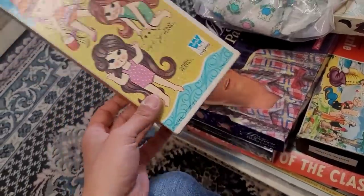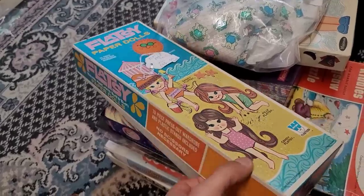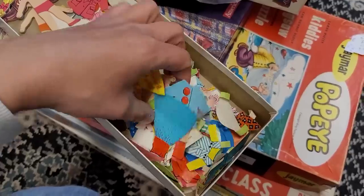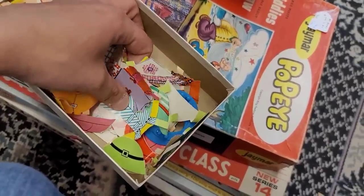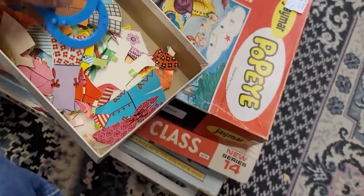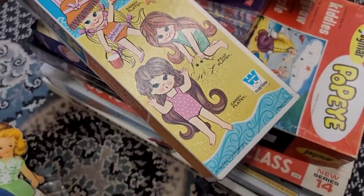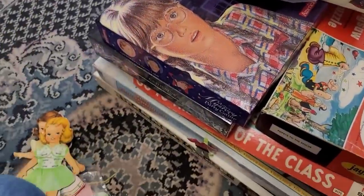Here we have some toys, and we've actually got the Whitman. These are Flatsy dolls. So it's got its original box here. And if we pop it open, we do have one, two, three. Ooh, hold on now. So we have three dolls. Here's their little stands. Oh, it looks like there's three stands. Lots of clothes. Three dolls, three stands, lots of clothes, original box, 70s piece. I don't know, $5? I think I'll go ahead and get that one.